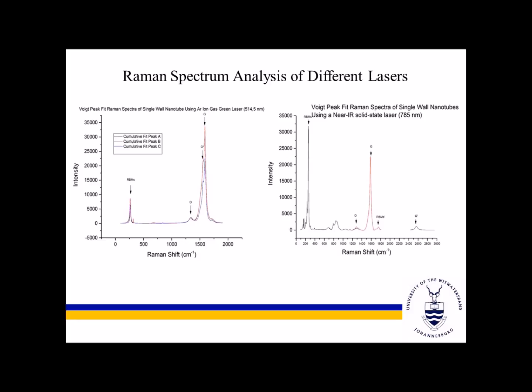Since the G band is continuous throughout the surface of the single-wall carbon nanotubes, and the D band is localized to where there are defects in the system. But now we also pick up some new peaks known as the radial breathing modes. These are characteristic phonon modes in single-wall carbon nanotubes that relate to the carbon vibrational states in a radial direction. They're also inversely proportional, the peak's amplitude, to the radius of the single-wall carbon nanotubes. Again, we see the green laser producing more intense peaks than the red laser.